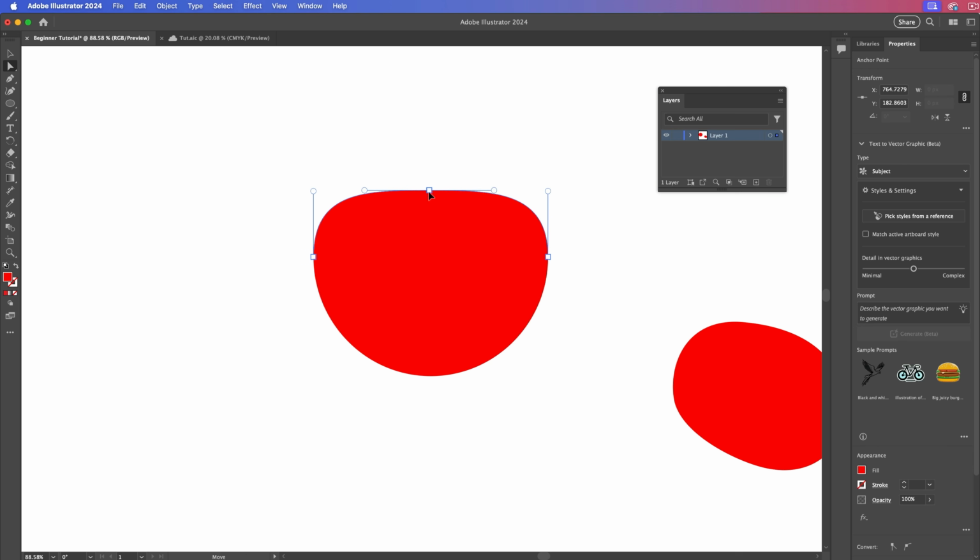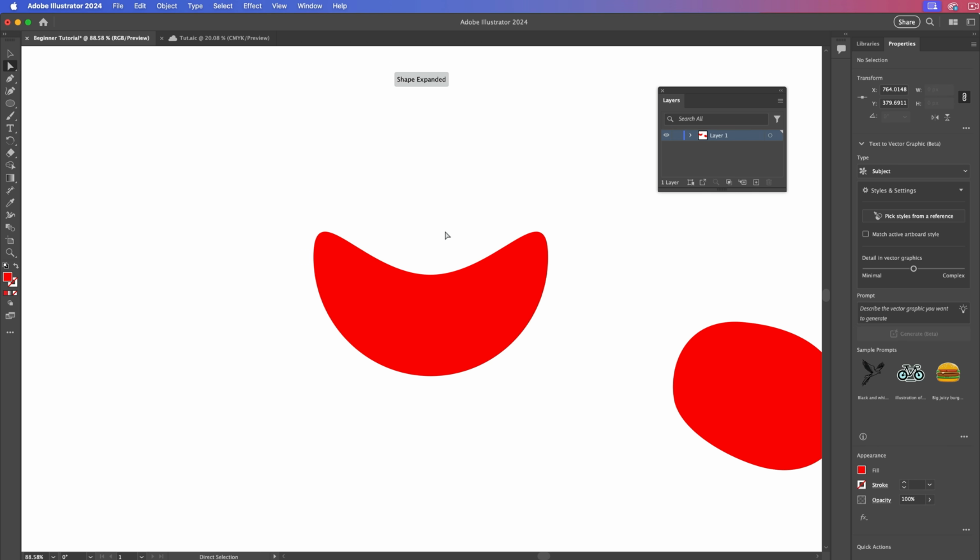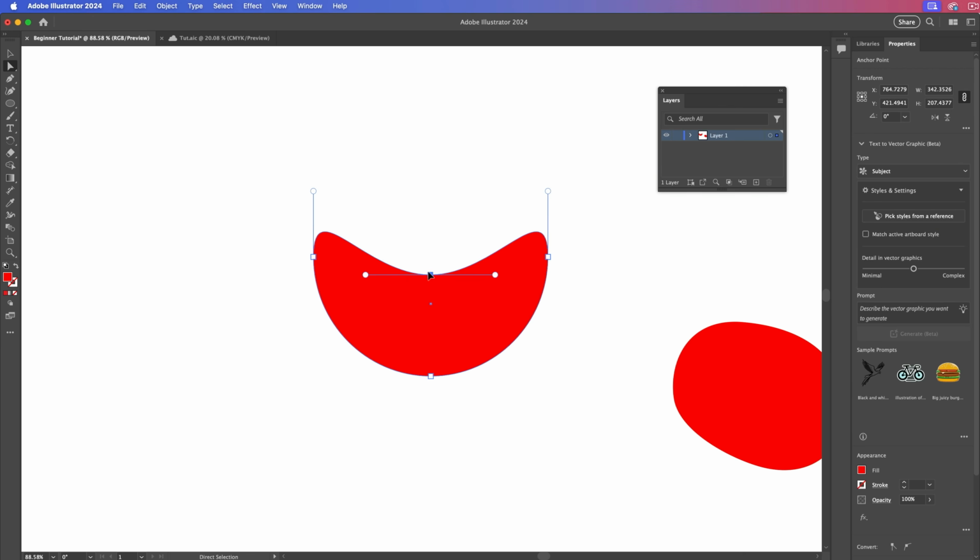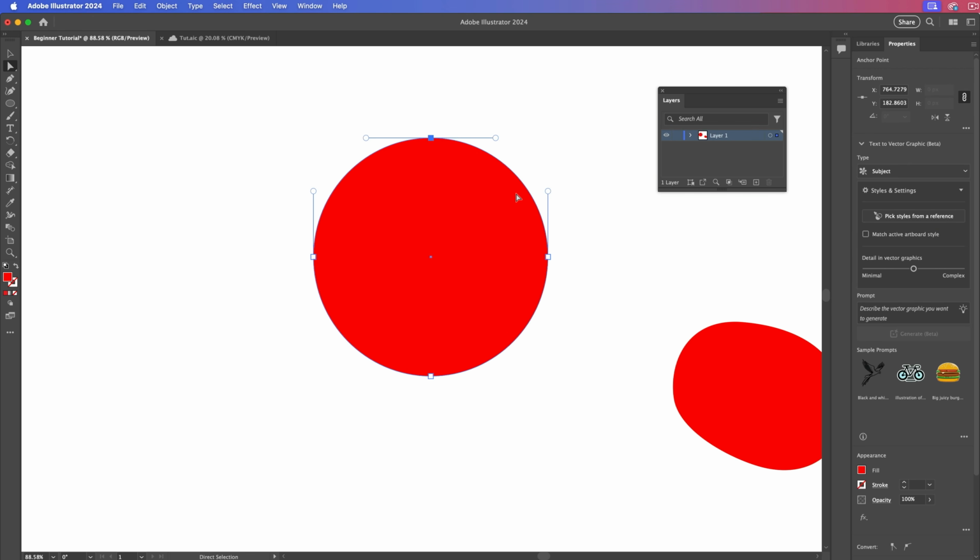I'm going to drag it down. Notice how the shape kind of works. This is the best time to learn how the pen tool and how vector artwork kind of works on a computer. When we move this, it creates some strange effects here. It doesn't make sense. If I just undo by pressing Command Z, you'll notice that these handles can be moved as well.